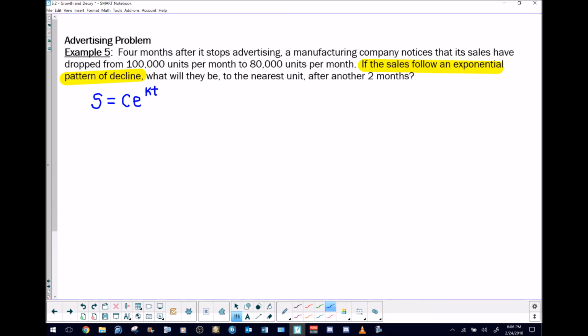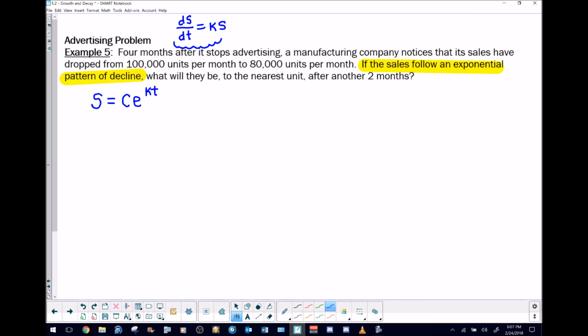Now, all this is just a derivation of solving the differential equation that I'm writing above, that the rate of change of the sales is directly proportional to the number of sales. I've got a couple of other videos where I actually work through the differential equation solution of this particular equation and arrive at our S equals C e to the KT. So we're going to start right here, and then we're going to start using some of the information in the problem to figure out what we want.